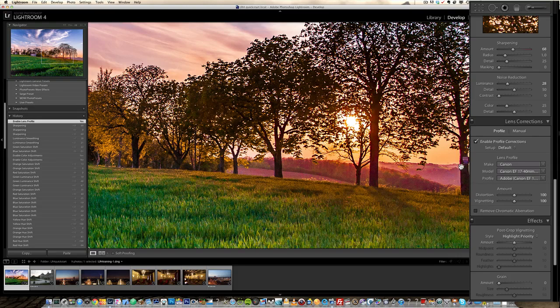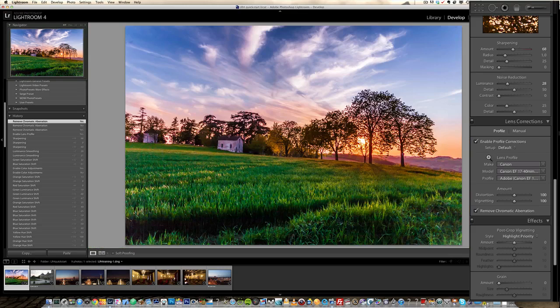Sometimes you can have little lines around the border, like red lines or green lines. When you click remove chromatic aberration, which is what I do all the time, look at this. Let me put it back. Look how red this is here. If I enable it, it doesn't take it out completely, but it takes a bit out. But this is not really chromatic aberration. This is just the sun reflecting on the sides of the trees here because I'm completely backlit.